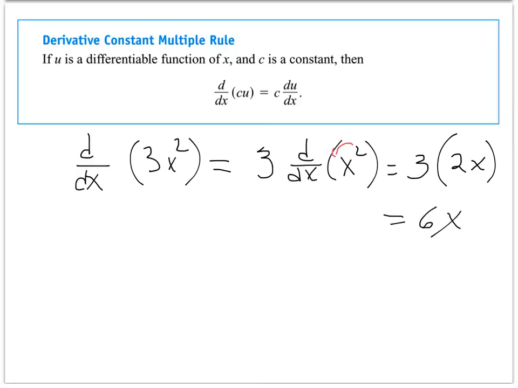Now, when you get good at this, most of you that know this from high school are probably like me. You don't go through all those steps. You just bring the 2 down and multiply it. 3 times 2 is 6, and then you subtract 1, and you get the same thing. But it's nice to pull those constants out front, because if you have something very messy in there, you can deal with that later, especially if you have negative signs.